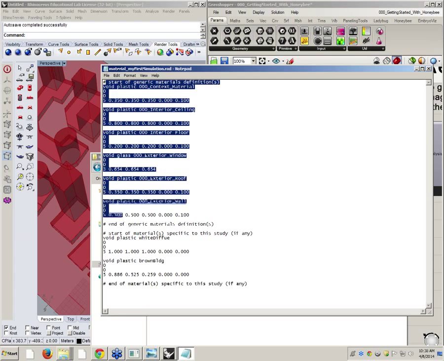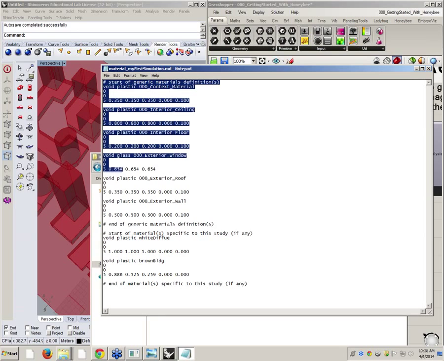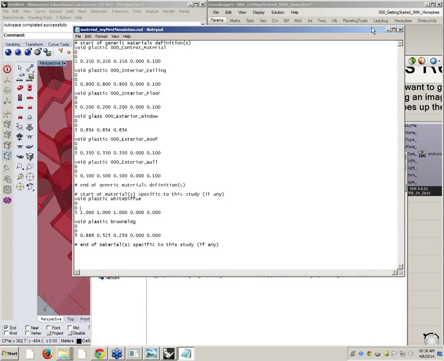It writes all the generic materials, and if you have another material that you only use in this study, for example, I added white diffuse and I added brown building. These are the two materials that I added. So it writes all the generic material for Honeybee, and then it adds the material specifically defined for your file here. So this file basically has all your materials, and you remember this line that we talked about? It's a plastic, then you have a name, RGB.